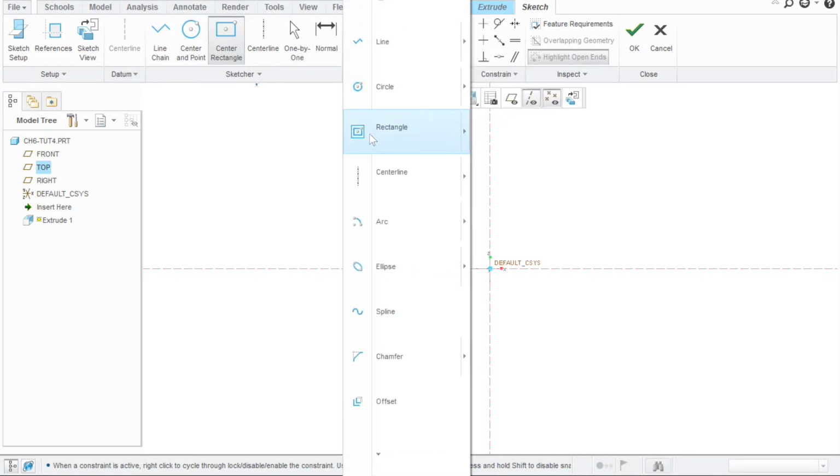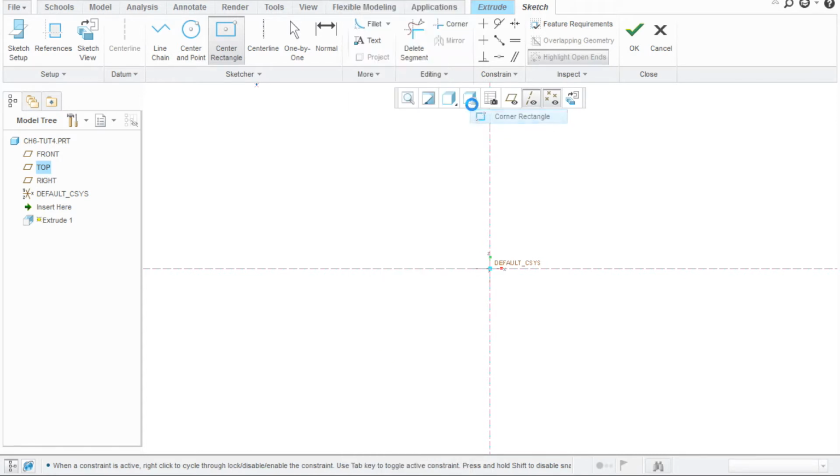Okay, this is a rectangular shape. Maybe there's a more. Okay, corner rectangle, that's the type of rectangle we wanted. We're going to stretch it until we get this symmetric. Okay, that's symmetric, and we middle click.